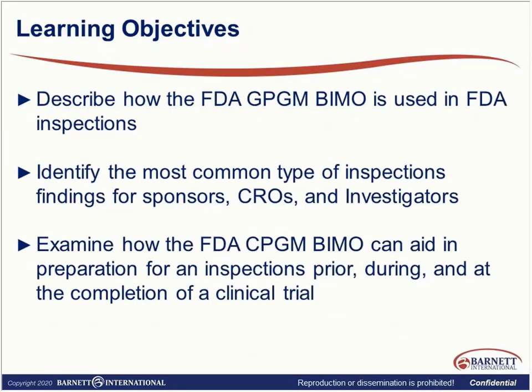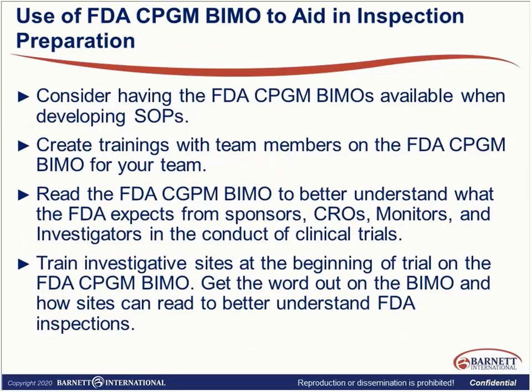The learning objectives for today's webinar: we are going to describe how the FDA CPGM BIMO is used in FDA inspections. We're also going to identify the most common type of inspection findings that have occurred for sponsors, CROs, and investigators. And also we're going to look at how the FDA CPGM BIMO can aid in preparation for an inspection prior, during, and at the completion of a clinical trial.